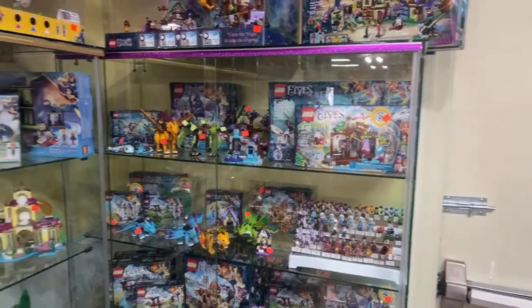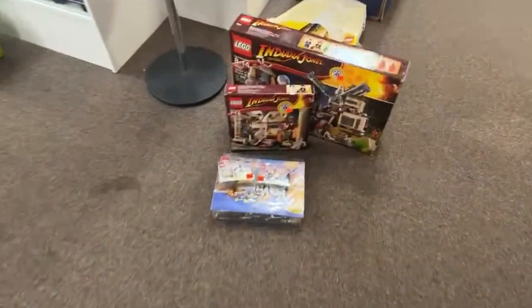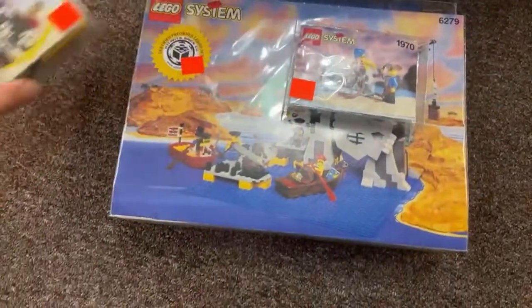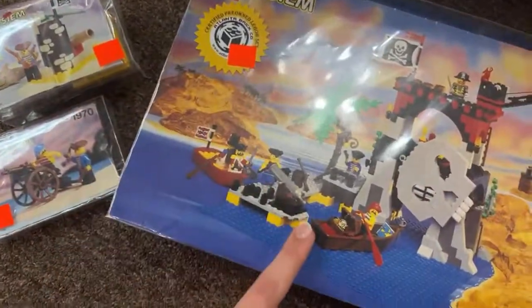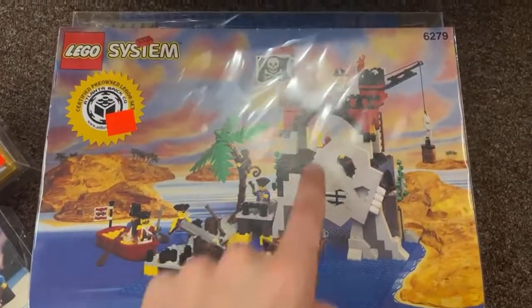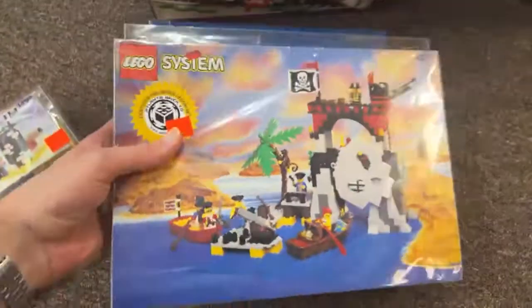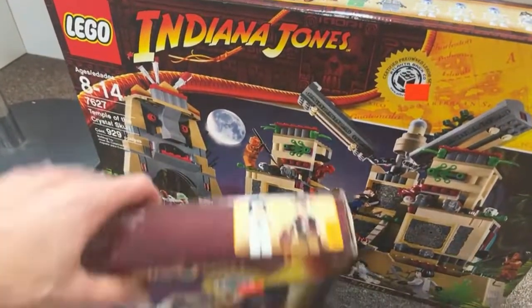How much were those LEGO Pirates sets? The price tags are vivid orange so you don't really see them on the video, but this one is $30. The other small one is $30 — those two are $30 each. This one is $200, which is pretty expensive but it's a pretty substantial set with a bunch of classic figures and a nice blue base plate. And then $100 for Indiana Jones and $300 for the big Indiana Jones.